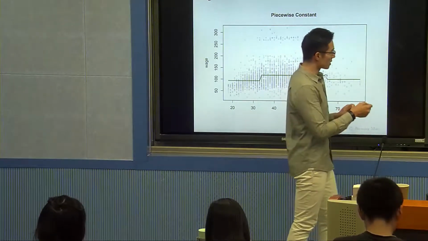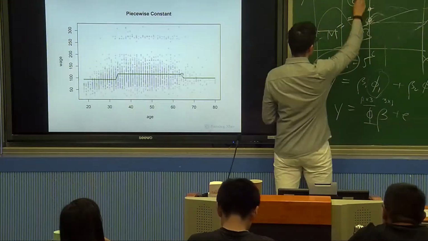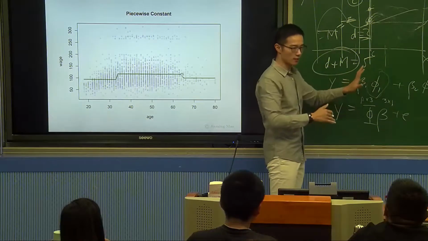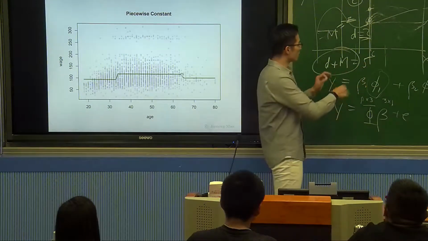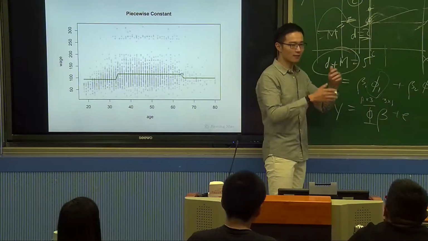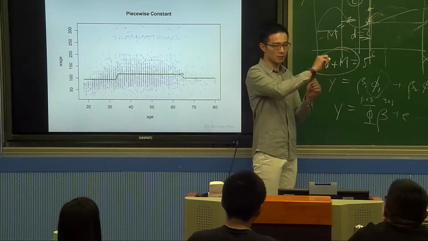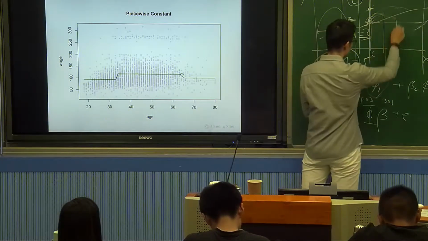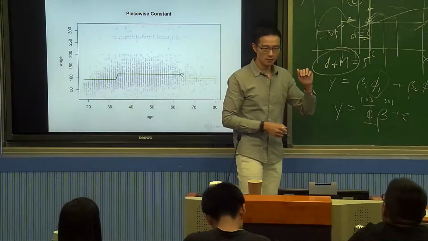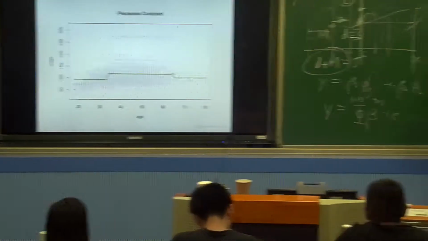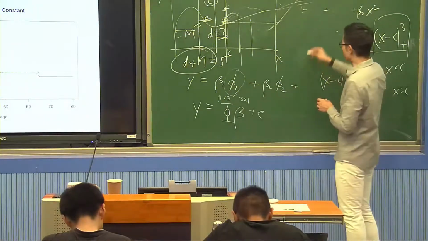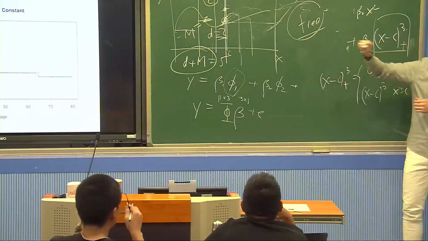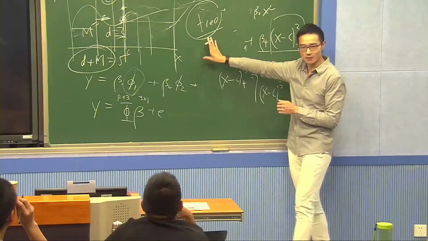Especially for piecewise constant, if we fit a piecewise constant model but we do not know how many cuts we want, we let the data tell us. How do we let the data tell us? We try to find the optimal number of cuts that gives us the minimum E out. So we'll try to find the best complexity and let the data tell us how many cuts. If we do that for piecewise constant, then we will arrive at a very famous model in statistical machine learning called a decision tree. Tree model. I'm sure people have heard of it.